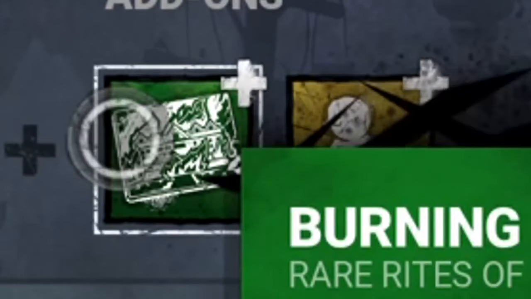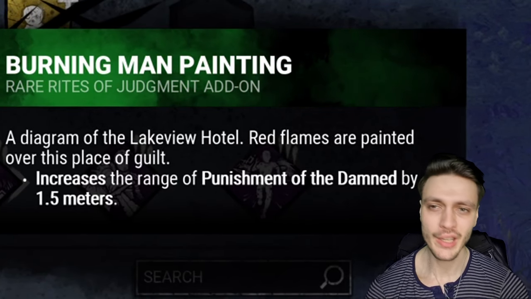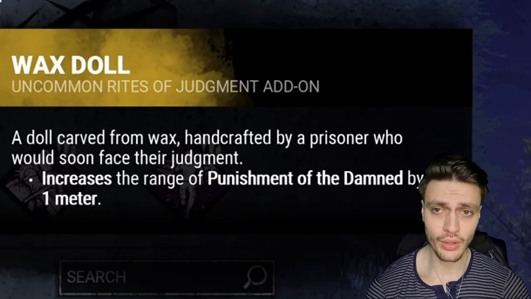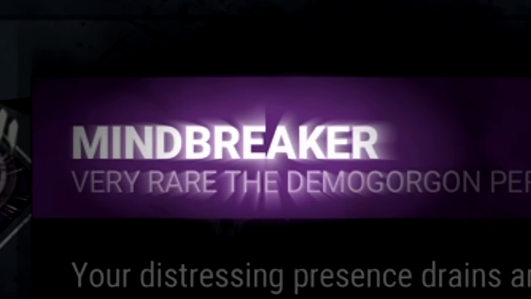And when it comes to the add-ons, you only have these options when it comes to Pyramid Head, unfortunately. With Burning Man Painting, you increase the range of your power by 1.5 meters, and Wax Doll will increase it by another 1 meter. The second build goes like this, with Mind Breaker.